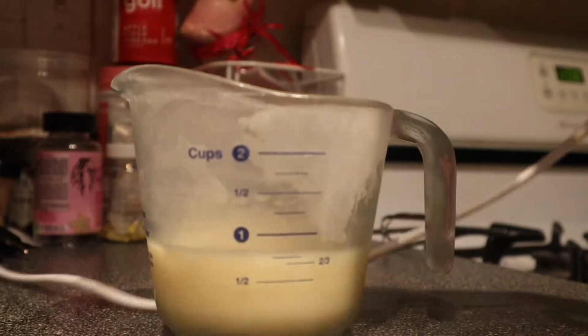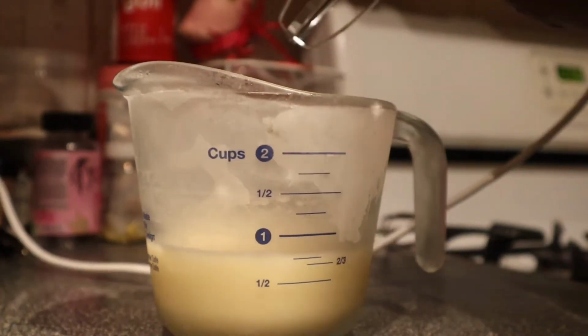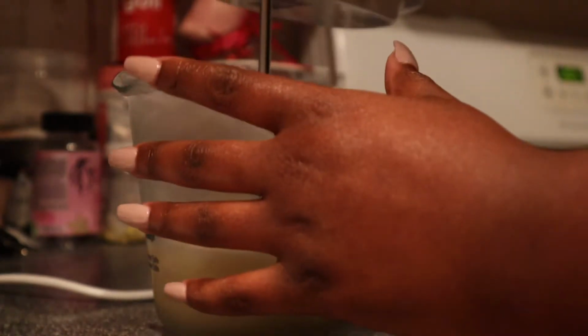Okay, so now after 45 minutes, I have my mixture, not too hard, but not too soft. So now you're going to get your mixer, and I'm going to place that down below in my Amazon storefront, and we're just going to mix that all together.